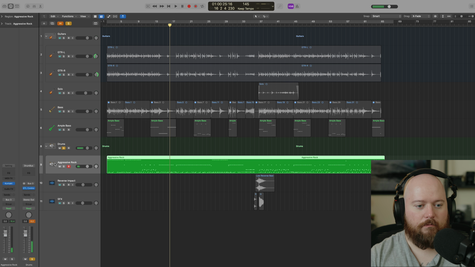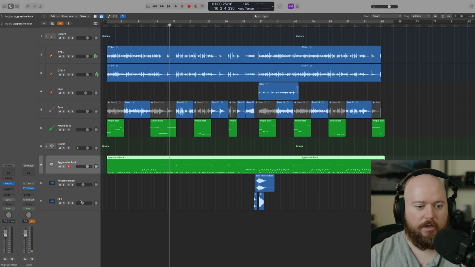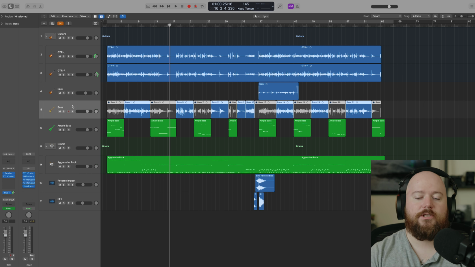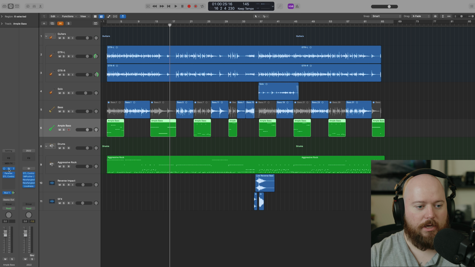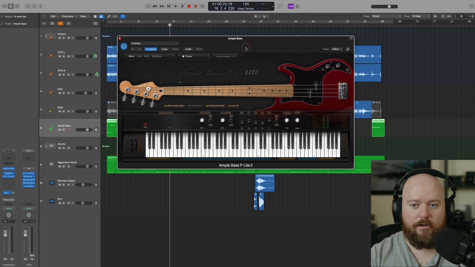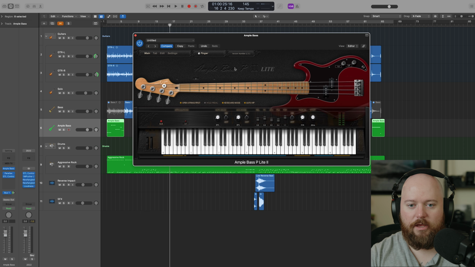And then we've got some sound effects kind of things. And we have our bass tracks, which is the start of what we're here to talk about today. So as you can tell, I have the actual bass I recorded with my Schecter 5 string that you've seen a bunch of times in other videos. And then we have the Ample Bass, which is the plugin again, as I showed before. And this is free. I'm sure I mentioned that at least once already.